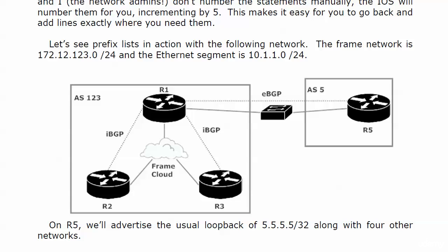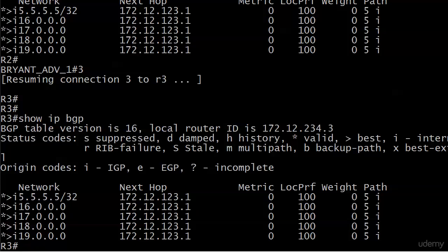Well, that kind of disqualifies router 5 from being the place we put the prefix list. Because if we start blocking routes being advertised from 5 to 1, right there we're violating one of the requirements. We want router 1 to continue to see all 5 networks that it's seeing now. We want routers 2 and 3 not to see all of them, so a good place to put the filter, actually the only place to put the filter, would be router 1. So let's head up to router 1, and we're going to write a prefix list.